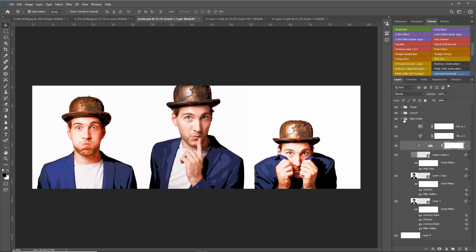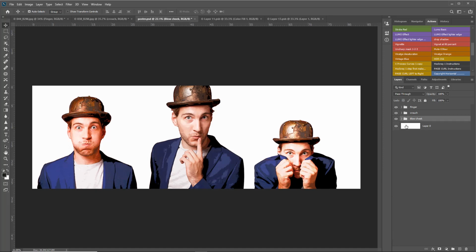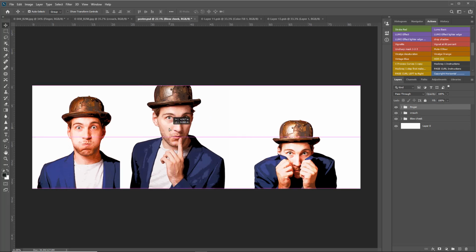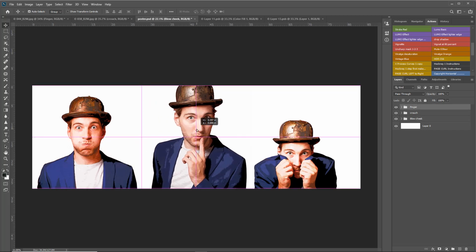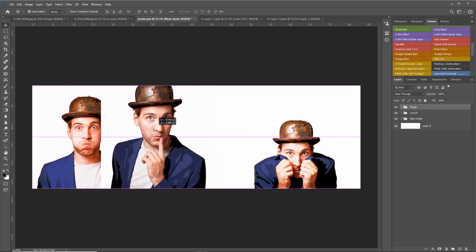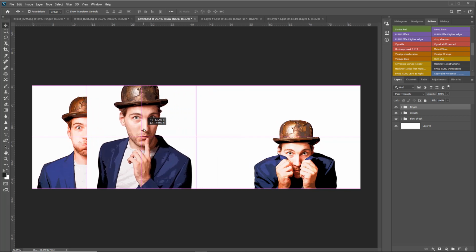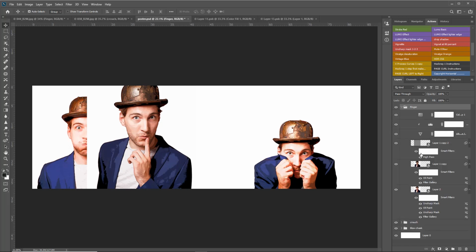Another one would be if we wanted to, say, change the background color. And that would be another reason why we want all three images, or we want to overlay them together and so on. Now, as you can see, as I start to move the middle image across onto the left-hand image, we can see that there's a background behind this photograph. So if we just open it up to begin with, we can see that we've got three different smart objects.